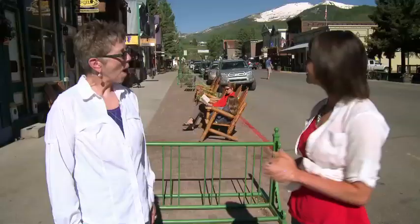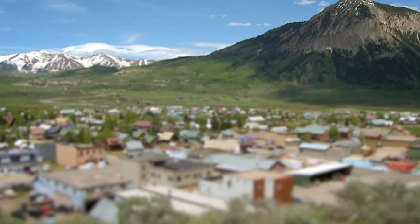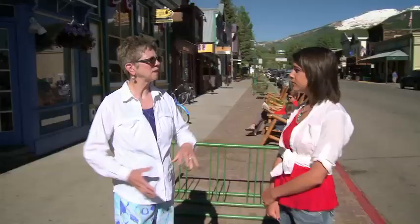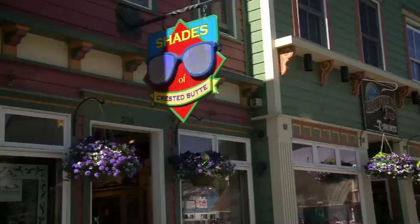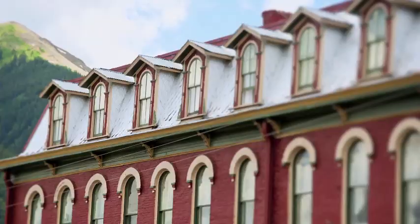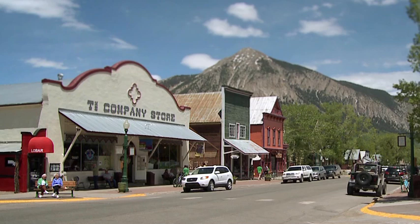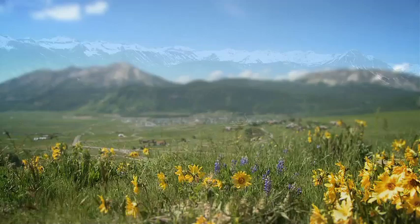Tell us a little bit about Crested Butte. Well, you're loving the sunny day we have just for you, right? Yeah. Gorgeous. Well, Crested Butte settled back in the 1860s and was incorporated as a town in the early 1880s and primarily was brought to being because it was a coal mining town. So the style of the architecture here is Victorian. They always use a lot of colorful paints and detail on the buildings, and that's what we try to maintain here. Crested Butte is a registered National Historic District. It's the eighth largest historic district in Colorado. The scenery here, it's kind of like in a bowl of mountains. It is. We like to say we're off the beaten path, but we're well worth getting to.